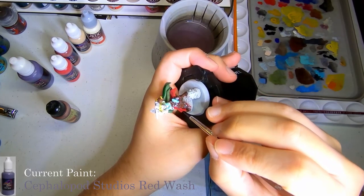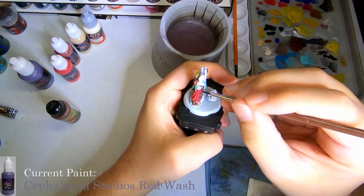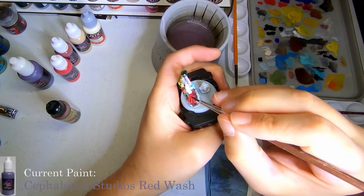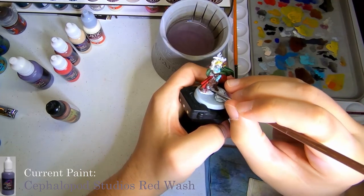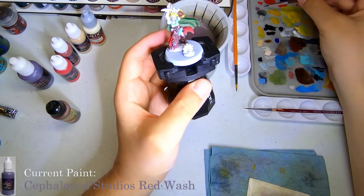Let's go ahead and go around, similar to what I did with the Harlot Red, just a little more targeted with where I'm applying it. There'll still be some Harlot Red showing from underneath it, though it'll be hard to see. We'll just go around getting that done with the wash.